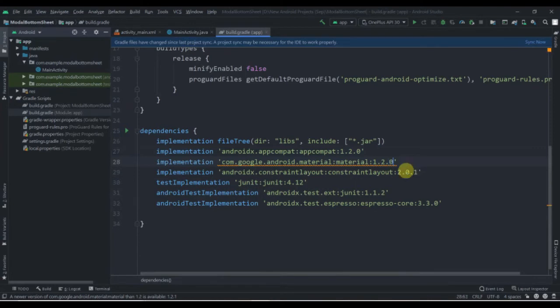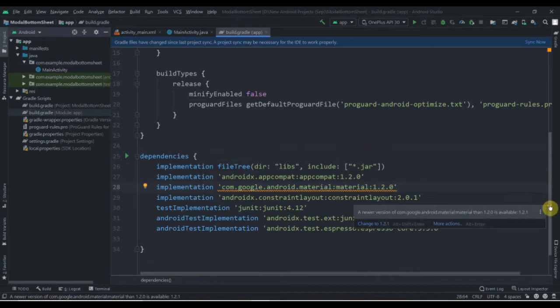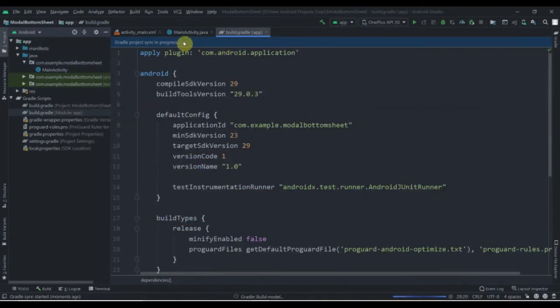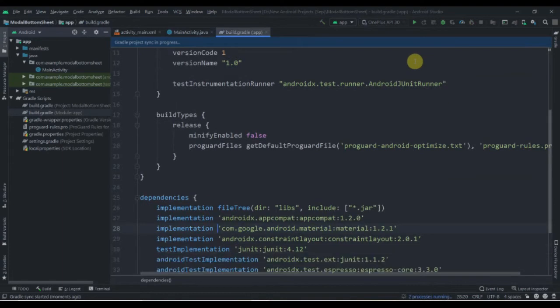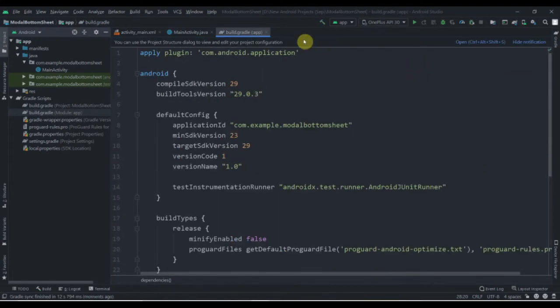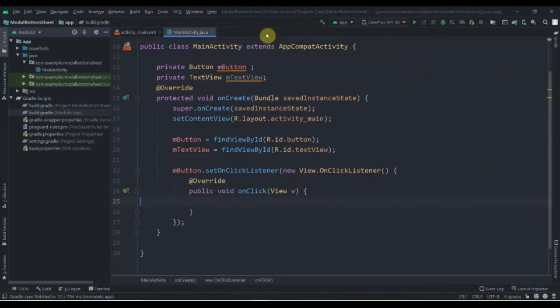But it is showing some warnings, so we'll check it, and it is asking me to change to the latest version, that is 1.2.1. Now I'll click on sync now. It has been successfully synced.